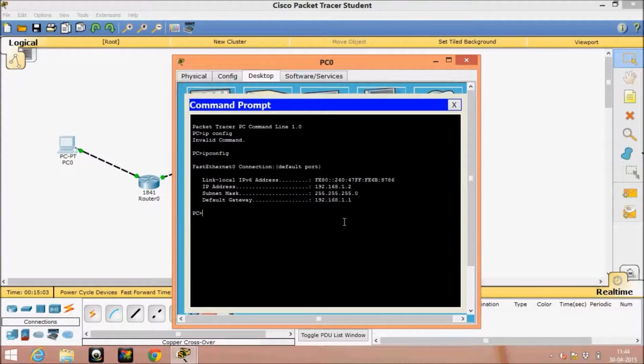Now to ping PC 0 to PC 1, type ping 192.168.2.2 to ping PC 1.